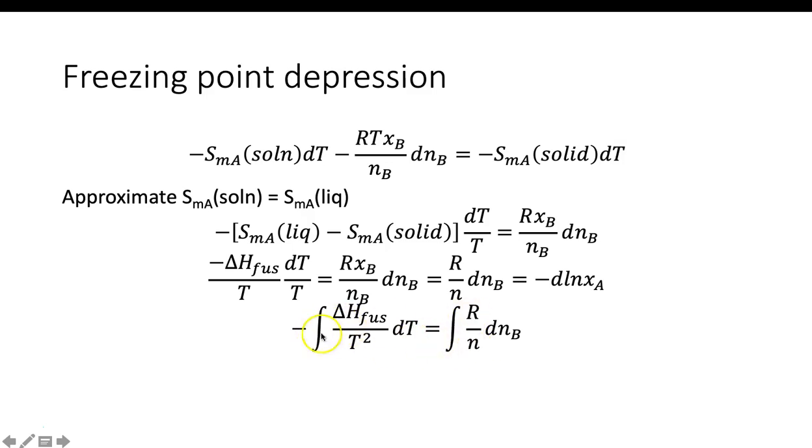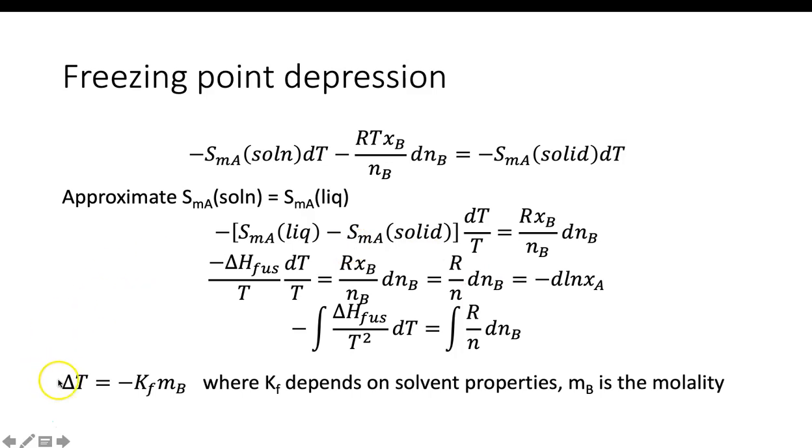And then we evaluate both of these integrals, and we could get how temperature changes to get our freezing point depression. We can also express, and I've left this in here, even though I've not integrated it that way, the change in moles of B in terms of the change in moles of A, or change in mole fraction of A, because anytime you add B, we're changing the mole fraction. Now, freezing point depression, similar to the boiling point depression, gives a simple expression where we have these K_Fs that depend on solvent properties. So actually there are tables of these constants for various solvents that you can look up. But once again, it only depends on the molality of the solute. It doesn't depend on the identity.